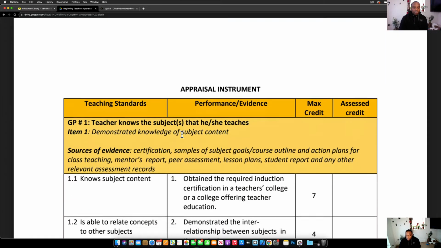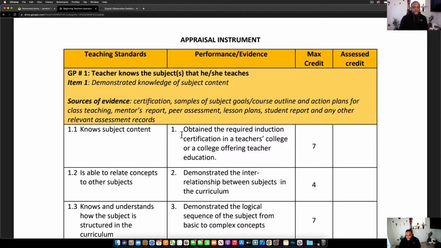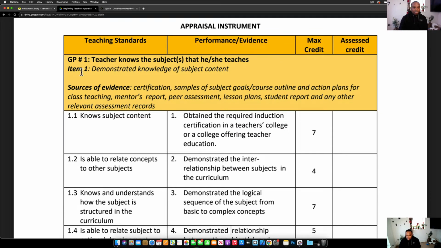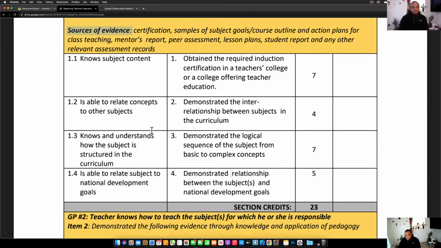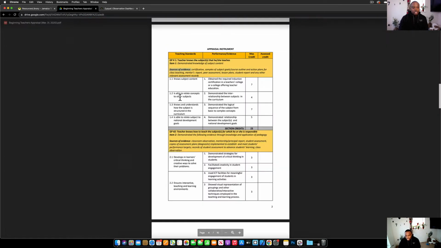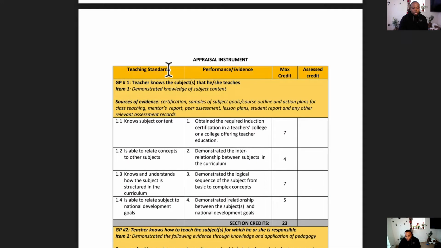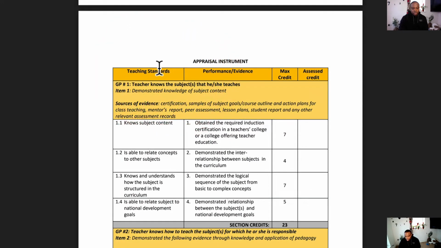Now moving down, we're going to look at the appraisal itself, and we're going to be looking at GP1, Guiding Principle 1. Teacher knows the subject or subjects that he or she teaches. Item 1, demonstrated knowledge of subject content, and also source of evidence where the evidence can come from to support these teaching standards below. So we have teaching standards in this column here.